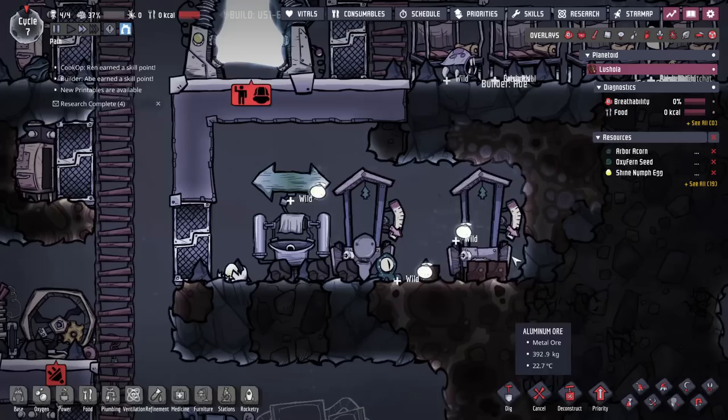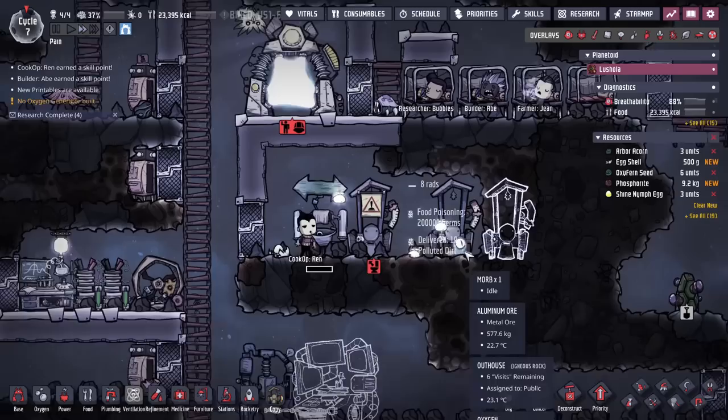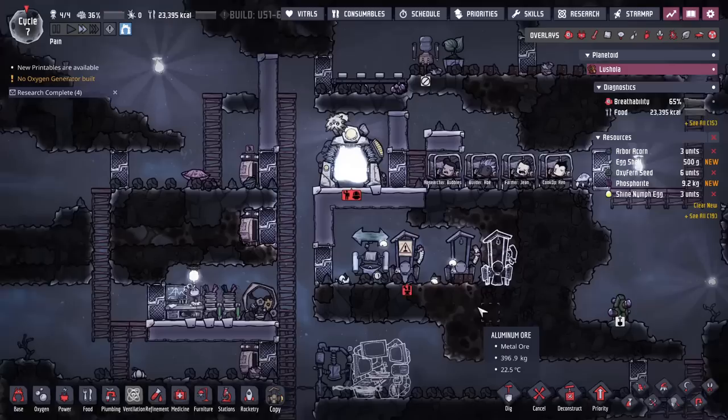And we're going to continue to fill up outhouses in this same manner over time. Because this is going to be a majority of our oxygen production. And note that I'm putting all of these shine bugs in here because they will put out some radiation to clean the basically polluted oxygen that these morbs put out. So that my duplicants don't get a big slime lung outbreak, which can be devastating to this type of run. So, yeah, we've got our little reactor of morbs putting out polluted oxygen here, and that'll help out our oxygen production here in the mid-game.